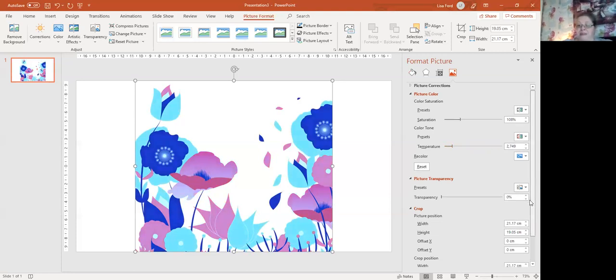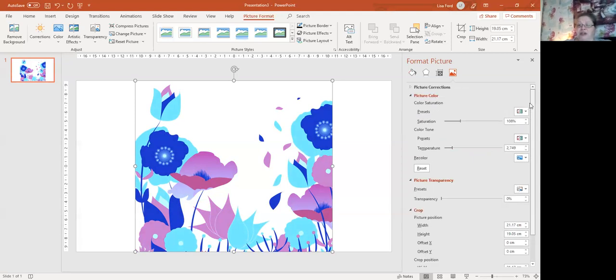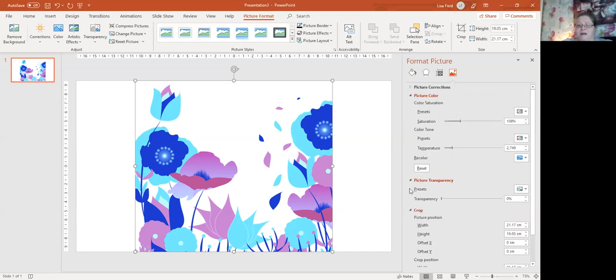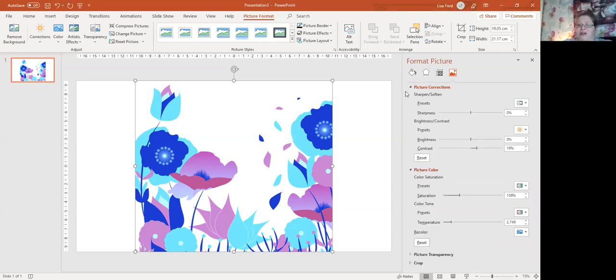Added to the ability to change the temperature of the color, you can also change the color itself in other ways. You can make it darker, you can make it lighter. You don't want the crop button anyway. You can also use the color correction section to make changes. So if I wanted to make my picture darker, as you can see, just by sliding the contrast button up, I have actually changed this picture again. It looks very different to how it was.